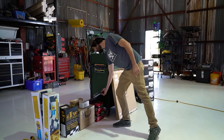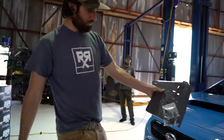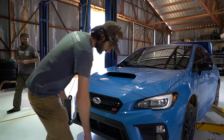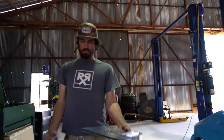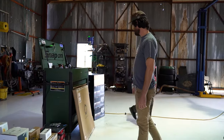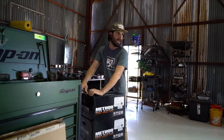And then RokBlokz made us these sweet custom mud flaps with like close to the Hyper Blue. Ooh, that's actually pretty good. I'm impressed. Super close. That's impressive. So these are our sweet one-offs. That's it. And then of course the Method wheels. Ooh, I haven't even looked at these yet.